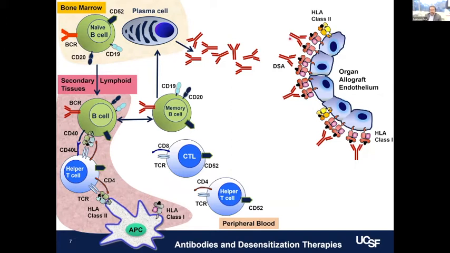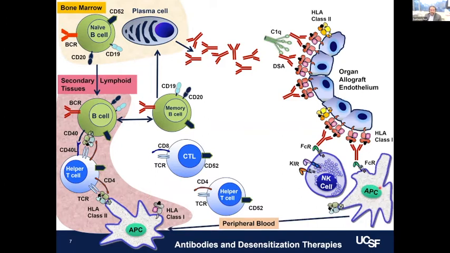The primary one is that this antibody can bind to the complement factor that can trigger a cascade of lytic activation, so that can reject the organ. Or the antibodies can also bind to the cellular compositions, particularly the natural killer cells, using these Fc receptors. Then it triggers cytotoxic activity or antibody-dependent cell cytotoxic activity, again killing the organ. Or it can bind to the antigen presenting cells. They can engulf these antigens and present them in an indirect manner back to the helper T cells in the secondary lymphoid organ as well as in the periphery.